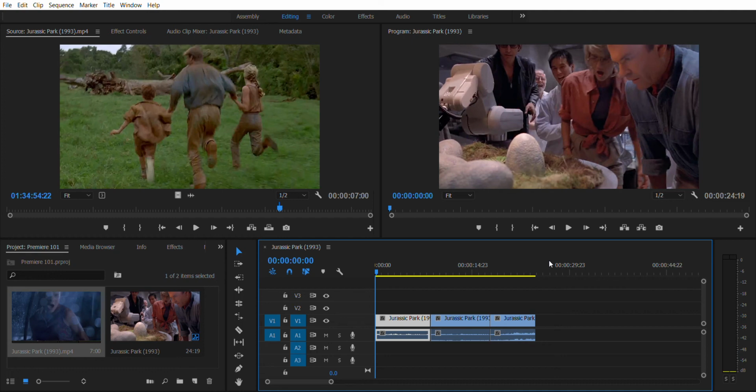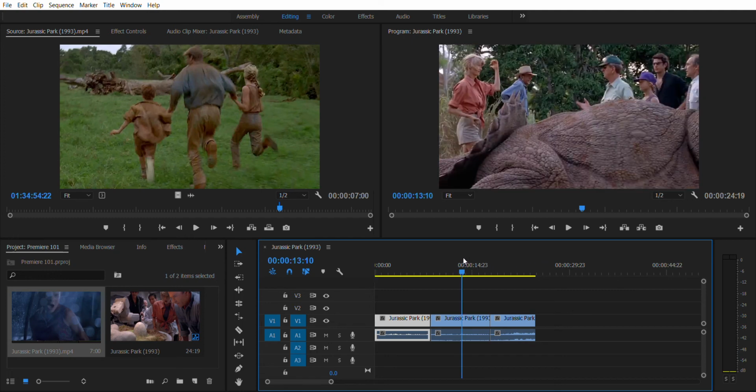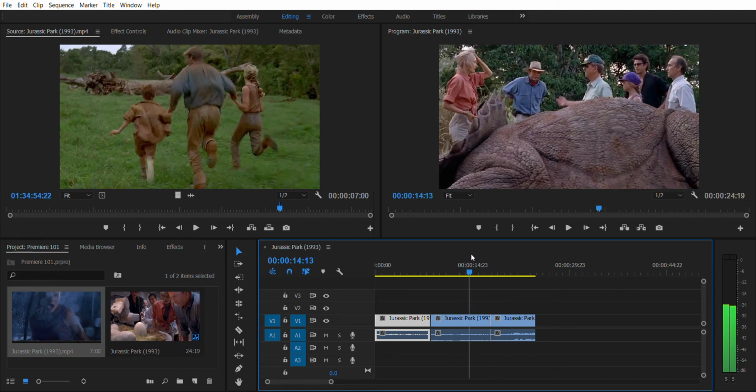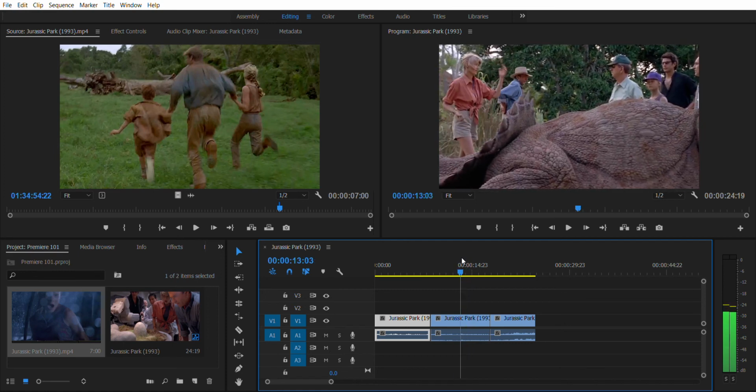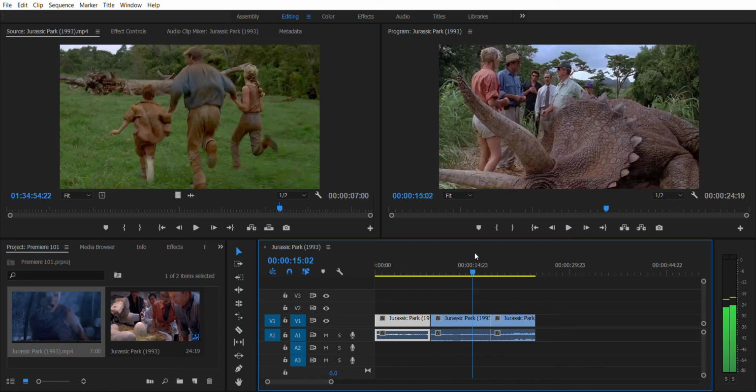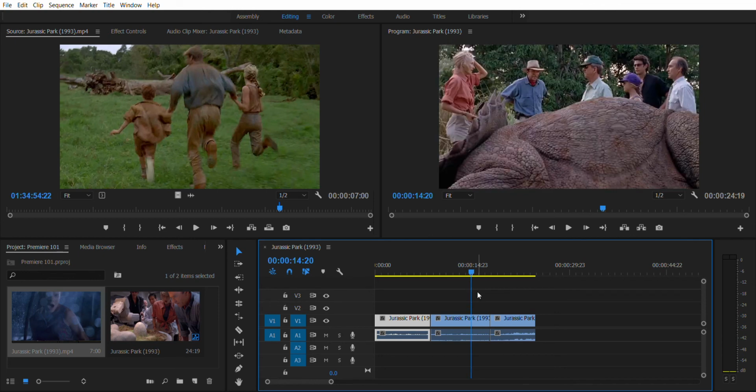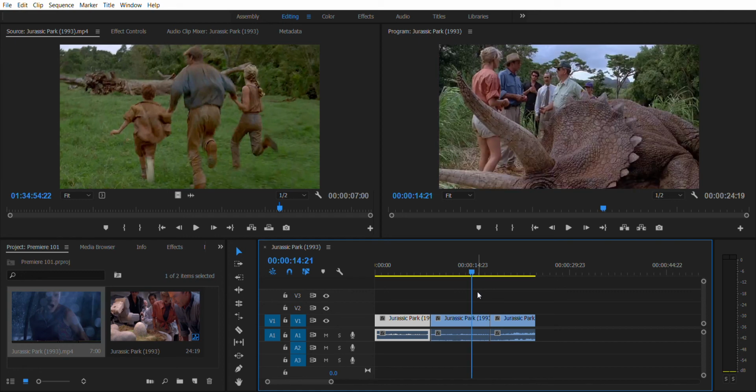The last thing that I'm going to show you is what happens if I've got this clip and I want to make an edit halfway through it. So here at the Triceratops, you can see there is an edit naturally in the film. So I might want to make a little cut there so I can end up using 2 shots from this. To do that, I can go over to my toolbar here and select this icon, which is the razor tool. It looks like a little old school razor.